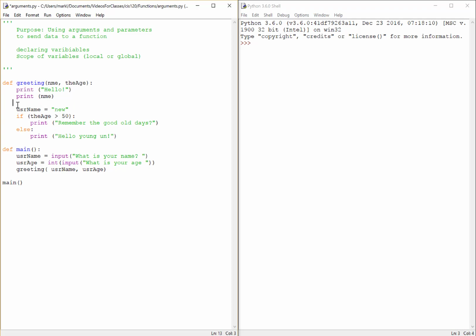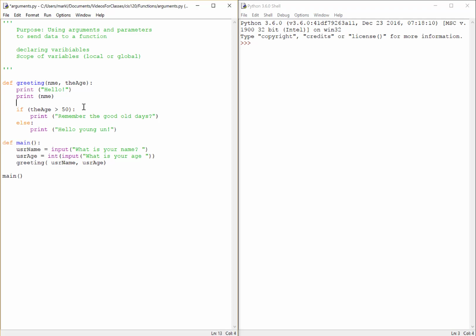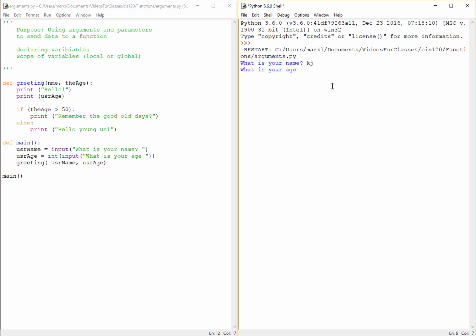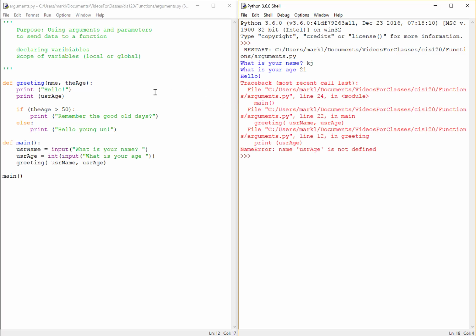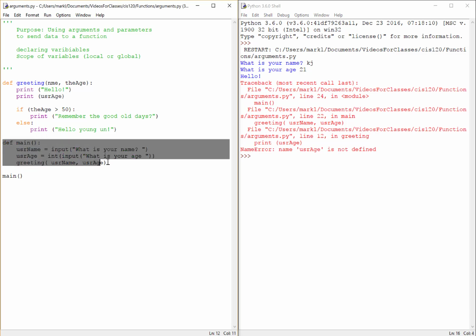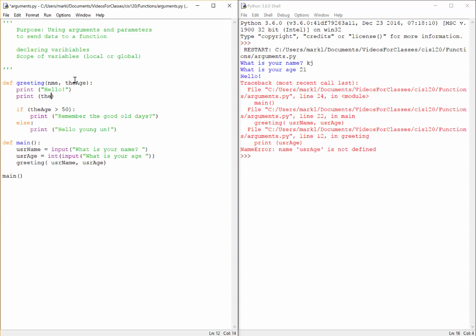We decided that, for example, this is from some practicing that I was doing before the video, that we don't have access to variables that are declared in another function. In other words, I don't have access to username. Let's try user age this time. If I tried to print out user age, I'm going to get an error. It's 21, of course, and I got an error because this particular variable name is declared inside main and it's not declared inside greeting, which is why I have to put in the age instead.